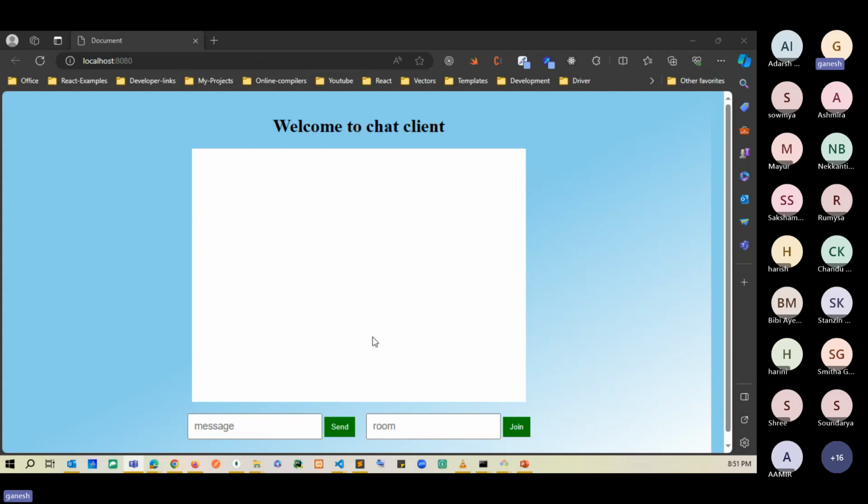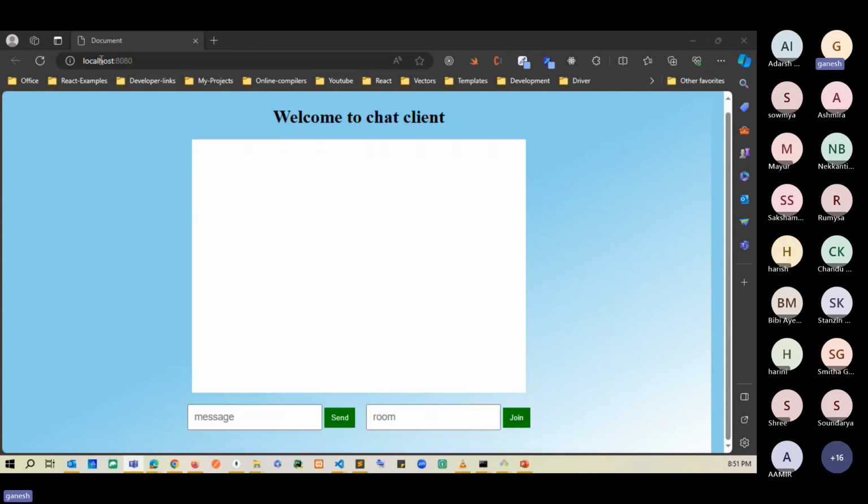Everyone make sure you got this output and your server is working perfectly under localhost 8080.